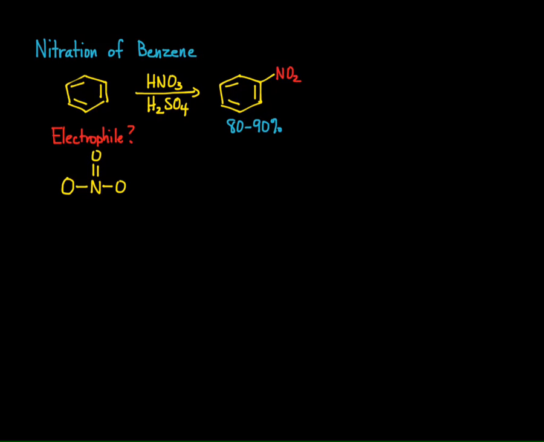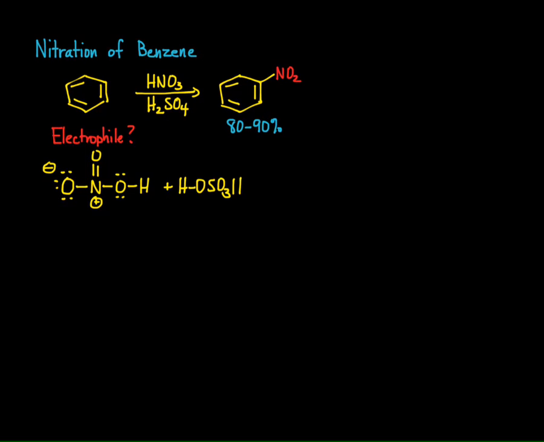And if we think about what we have in that solution, we have nitric acid. So here's the Lewis structure of nitric acid, right? Nitrogen is double bonded to one oxygen. It has a single bond to two oxygens. Hydrogen is on one of them. So one of the oxygens has a negative charge and the nitrogen has a formal positive charge.